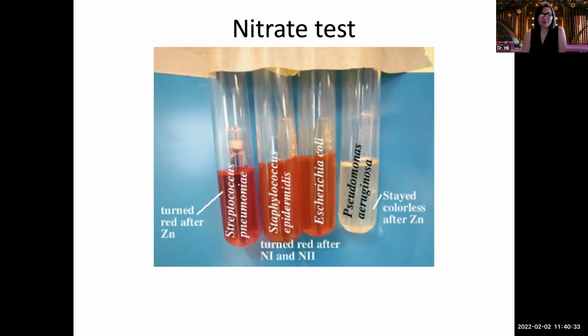But the nitrate test is this two-step test. And in the first step, you can turn red or stay clear. And in the second step, you can turn red or stay clear. The first step is two reagents that are sometimes called nitrate 1 and 2, although in lab you'll also learn that their other names are sulfanilic acid and alpha-naphthylamine, which thankfully you don't have to memorize for a test. The second step involves addition of zinc and hydrochloric acid.